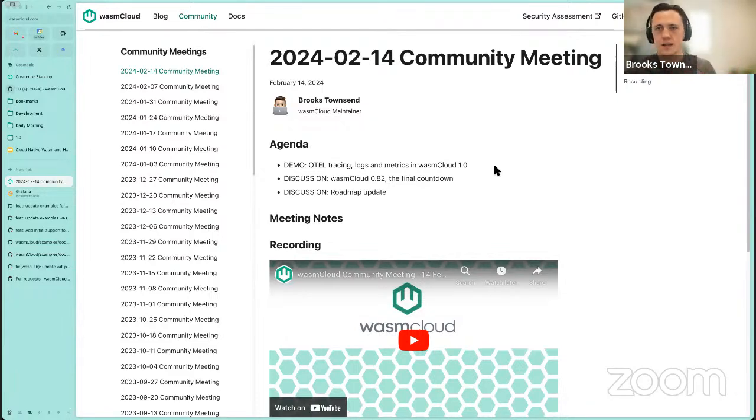If you just throw wasmCloud into a cluster that's using other standard tools, it should also be something that you can get for free out of the box with your individual applications. You shouldn't have to explicitly import a tracing library and do all of these things to instrument your functions. It should just be done automatically at the WebAssembly boundary with wasmCloud.